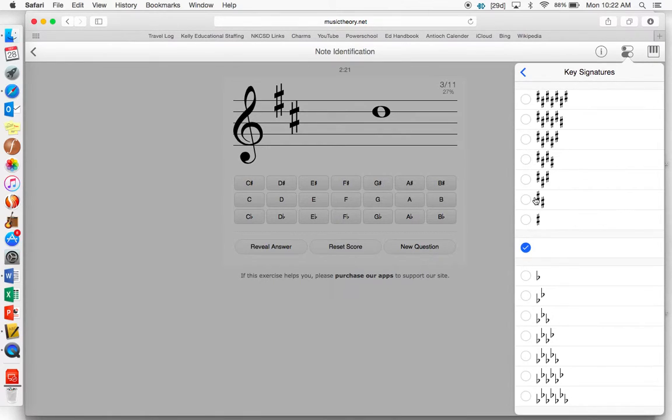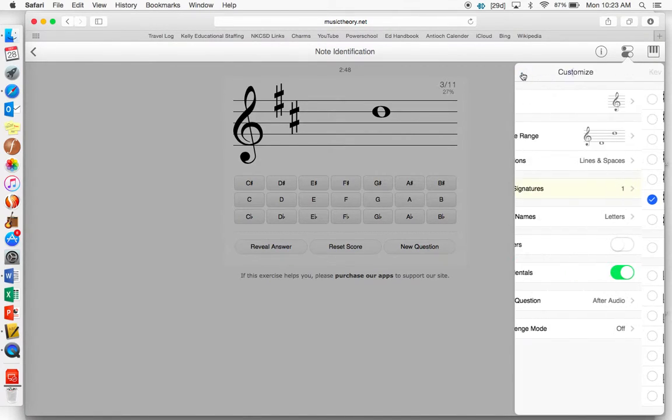I definitely recommend to click on the 2 sharps or the D major key signature instead of the one there. Now as you get more experience, you can obviously click on as many as you feel comfortable doing, but definitely here in the beginning we want to focus on note reading more than anything else, and we can always add key signatures later. So right now I recommend this. Unless your teacher says otherwise, I would probably start here.